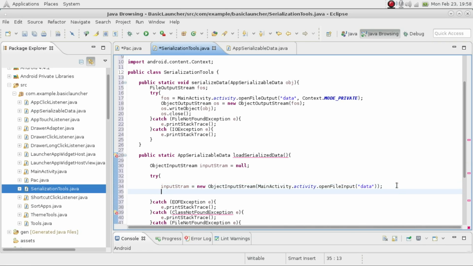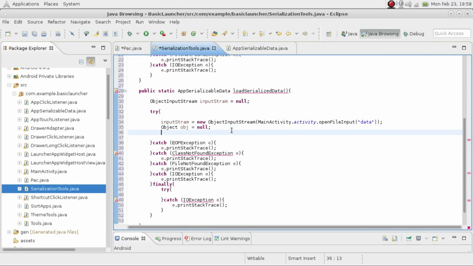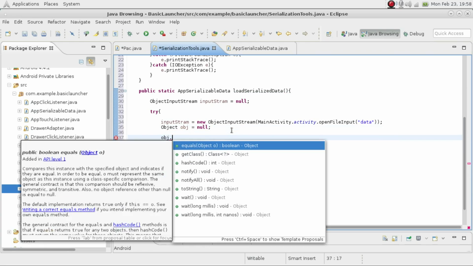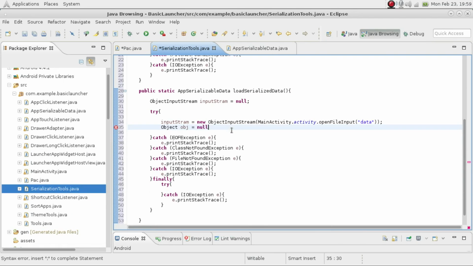Next thing we need is an object, equal it to null for now, and we're going to use this object. First of all, do obj. Okay, actually we don't need to set this to null. Set it to input stream.readObject. Alright, there we go.